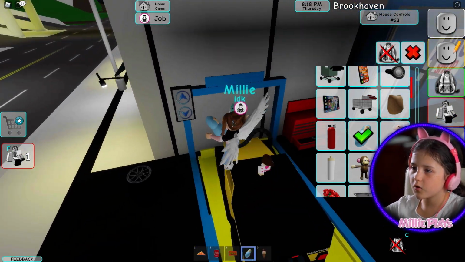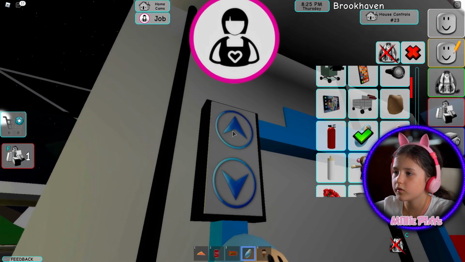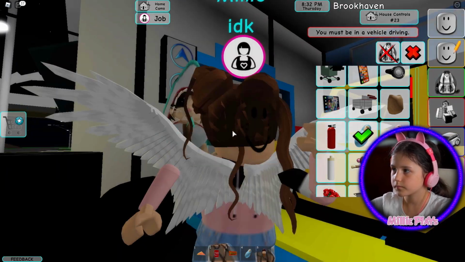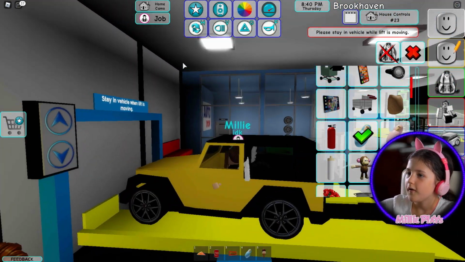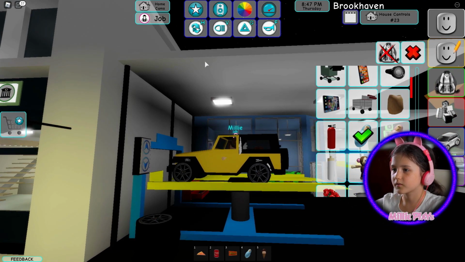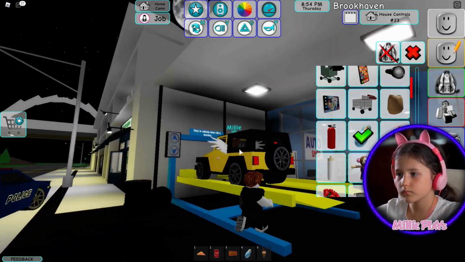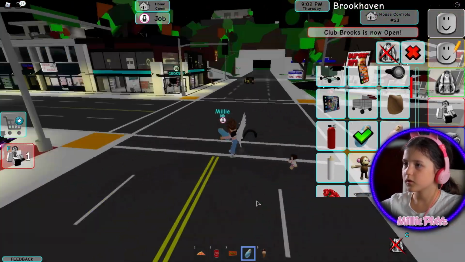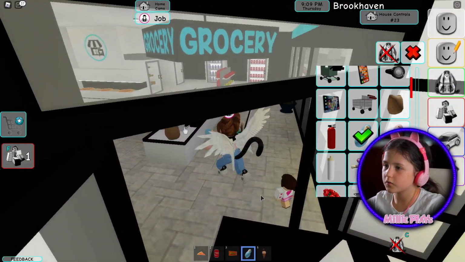Ooh, wait, is this the little thing? Oh, yes, yes, I love this. Does it not work? No, wait. Maybe I have to put away the baby. Yes. Oh, so I have to do it in the vehicle? Yes. No, go higher. Come on. No. Oh, whatever. What should we do? This game's fun. Literally. What is in here? The grocery store.